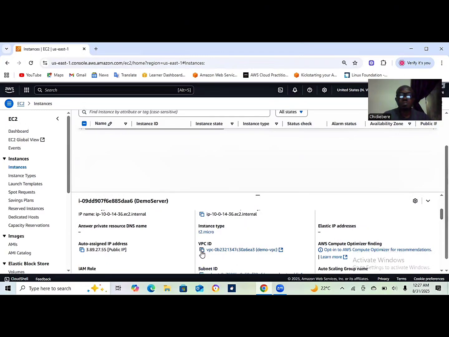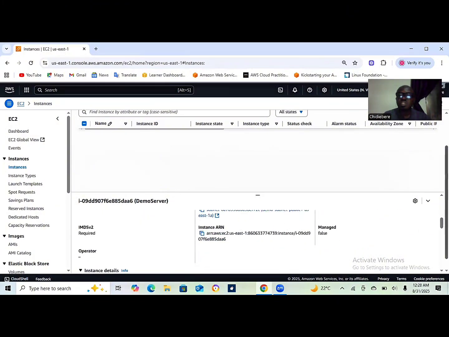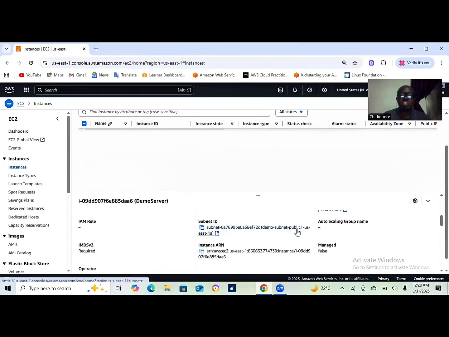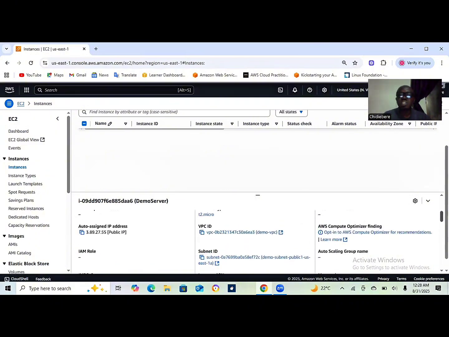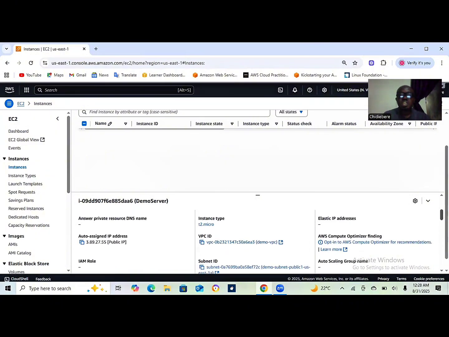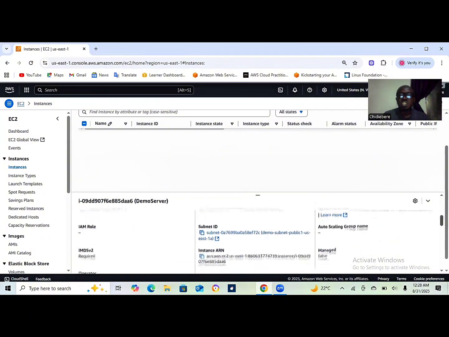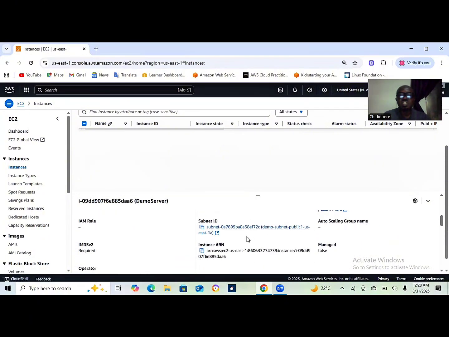Recall, this is the VPC ID. You can see the demo VPC here. Okay, and then the subnet. Remember the subnet name here. Demo subnet public US East 1A. So you can see that we successfully launched our instance in the demo VPC and then in the public subnet at US East 1A.